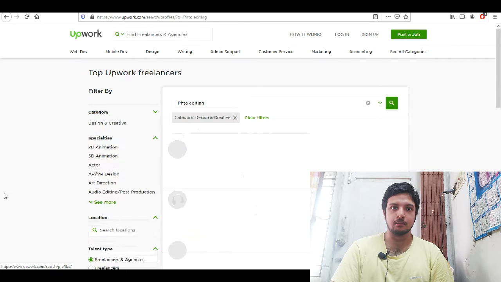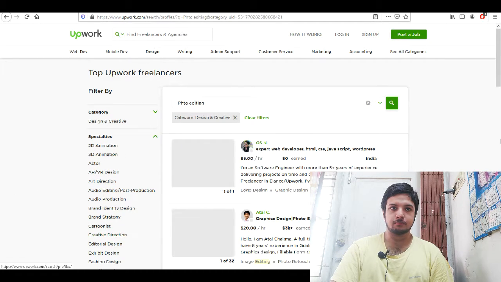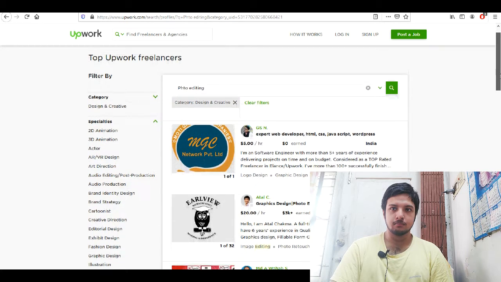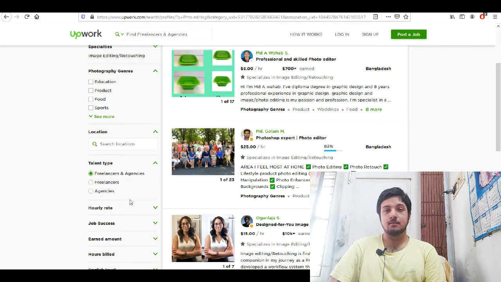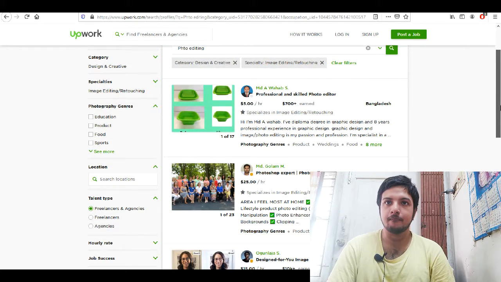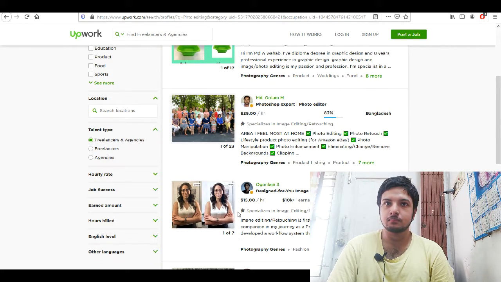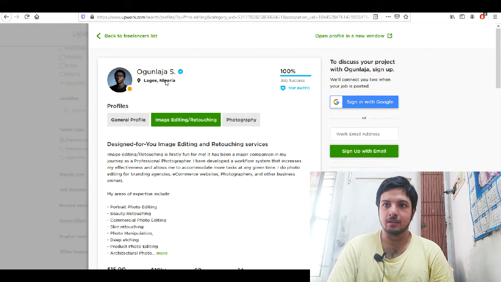Photo editing, design and creative. I promise you, it's really easy. It's really easy, and you don't have to do anything. Photo retouching services.